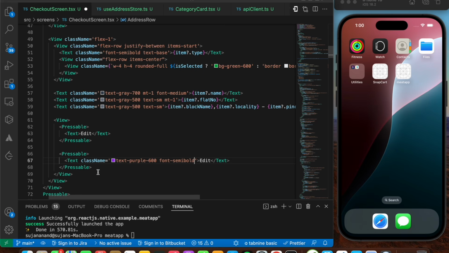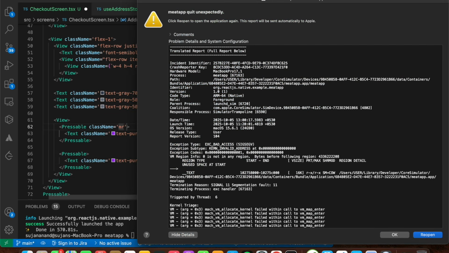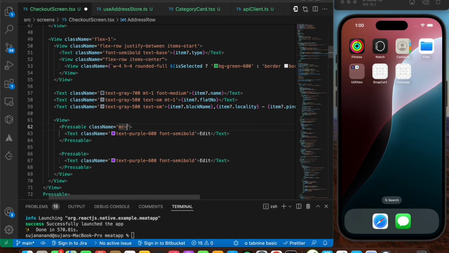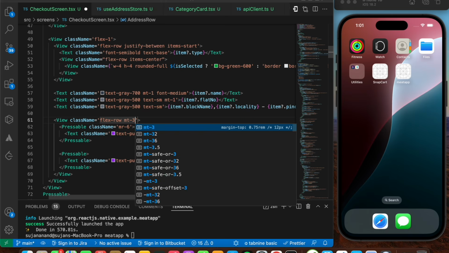Same thing goes to the other text. Copy that down and then paste it over here as well. And for the pressable over here, I'm going to say class name MR of 6. For the view, I'm going to say class name, give it a flex of row, and then empty of 3.